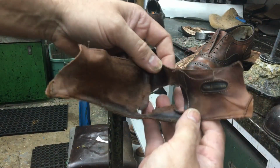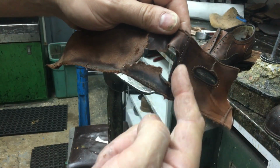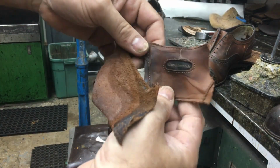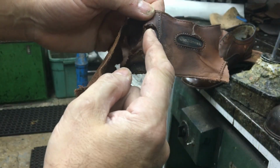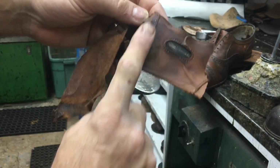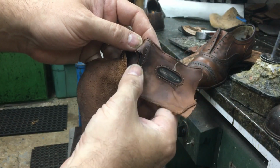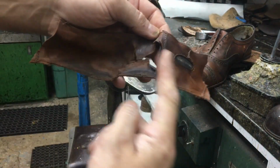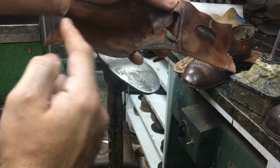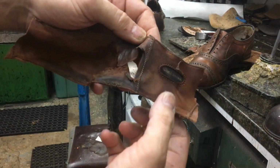So this is the heel lining that we just took out of the shoe. Now if you notice here, there's a seam. Now this is the side of the heel. I don't know why Allen Edmonds does this. I'm sure they have their reasons, but when you have two leathers on top of each other, you're going to have a high point right there. Most of the time that gets to rub on the back of the heel and wears out fast. So what we're going to do, we're going to replace that with one piece leather, so there's no seams there. The seams we can have here, but that's not in the way of the pressure points of the heel. And we're going to salvage that little Allen Edmonds logo also.